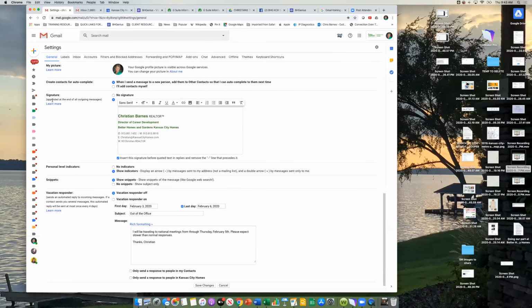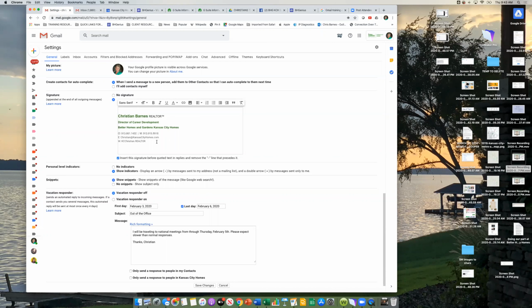And then down here is where you put in your email signature. So I've got an email signature in here right now. If you go through the video, how to create an HTML signature, I walk you through how to create one and then get it over into Gmail here. I recommend you have the same email signature in Gmail that you have in HomeSuite, that you have in any other platform where you're sending emails out to either clients, consumers, other agents. That way you really create consistency with your marketing and with your branding.